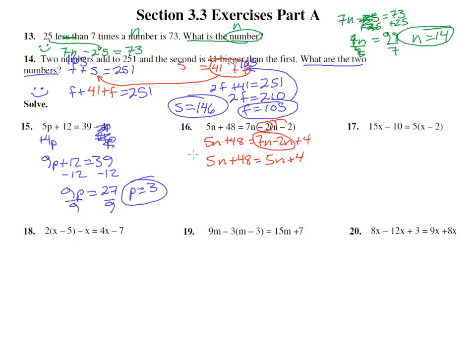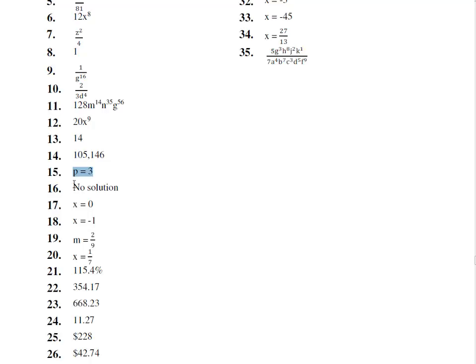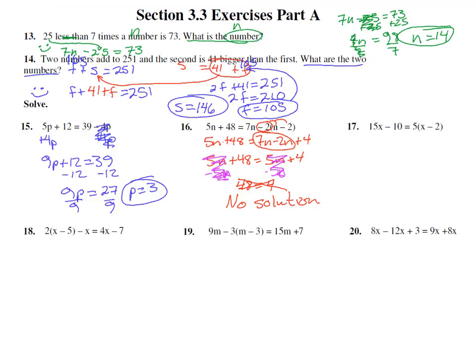We've got to get the n's all the way together on the same side, so we have to get rid of 5n on one side to see what happens. And we get, oh, that cancels and that cancels. The n's completely go away, and we're left with 48 equals 4. Oh, how embarrassing to write that down. That's not an equation. That will never happen. That means we have no solution to this equation. Let's check and make sure that we did that correctly. Yes, number 16, no solution.